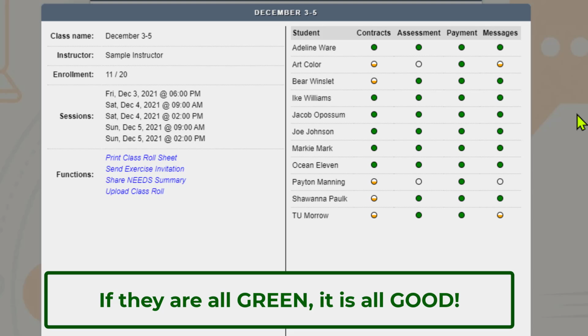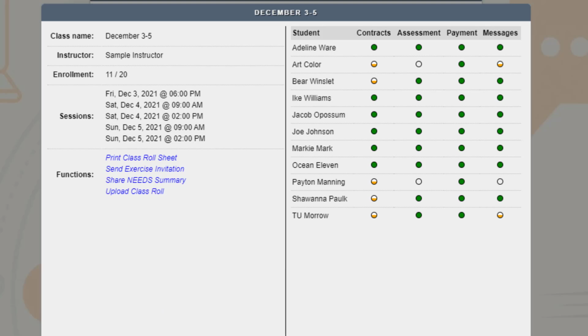A full green circle means that they have completed tasks related to this item. If it is partially orange, it means they have completed half the items. If it is not filled in or looks like a 0, they have not started or completed the task or have unsubscribed, such as in Messages. A full green circle in the Messages columns indicates that they can receive messages from the application. If you need clients to sign documents or complete exercises, they must be able to receive messages.